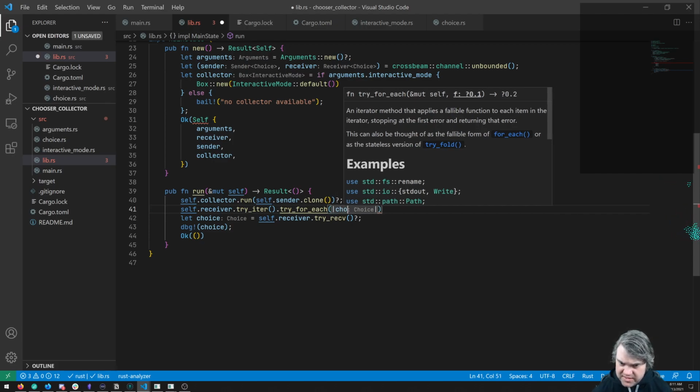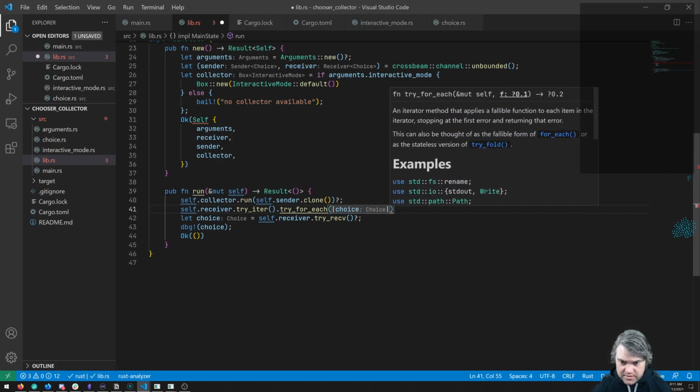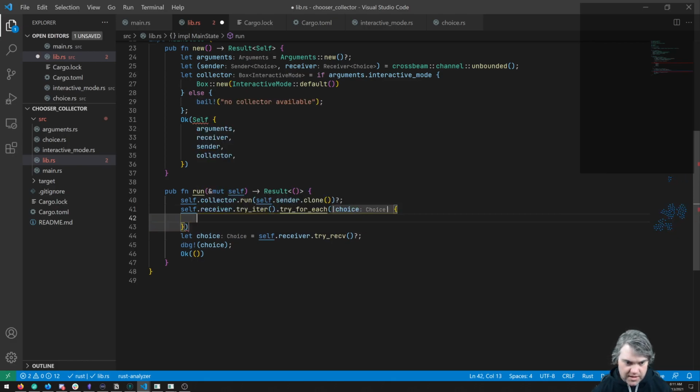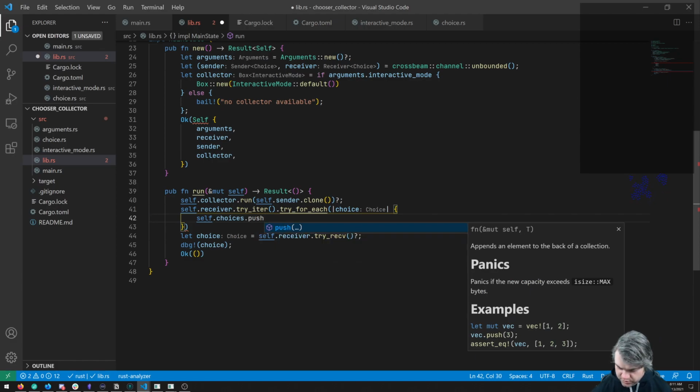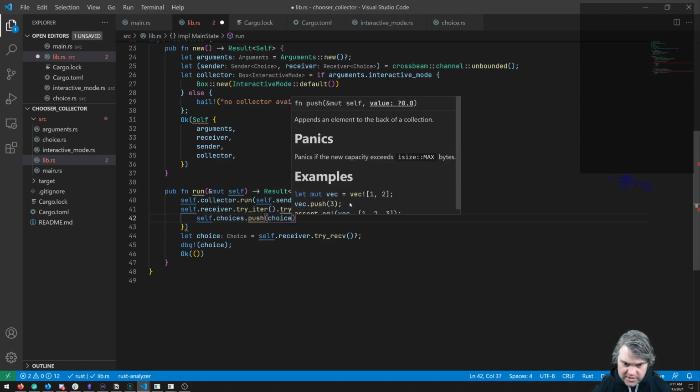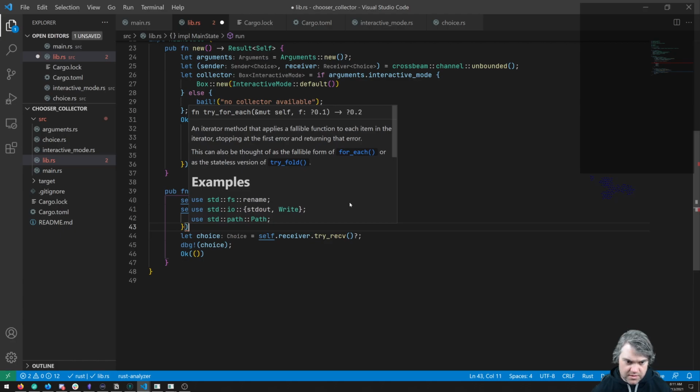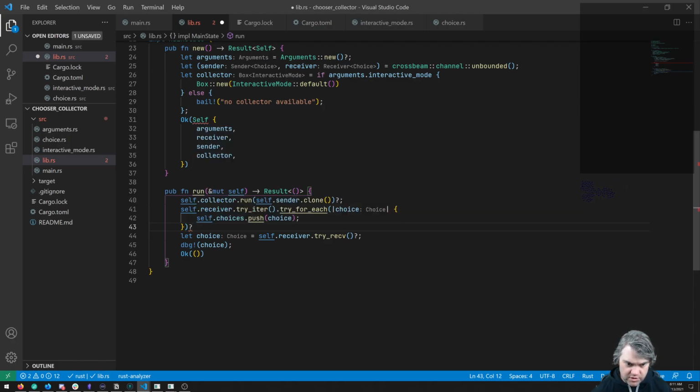This is going to give us a choice. Then we want to do a self dot choices, push in the choice. We can question mark you. I guess this doesn't need to be a try for each, does it?